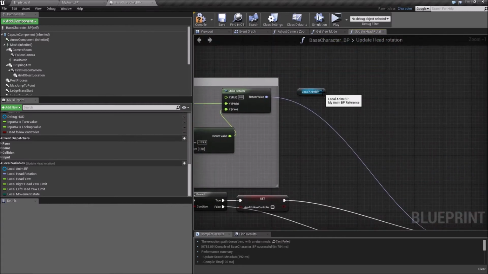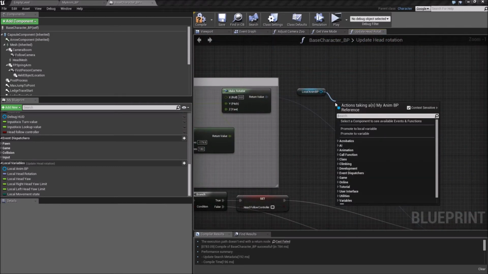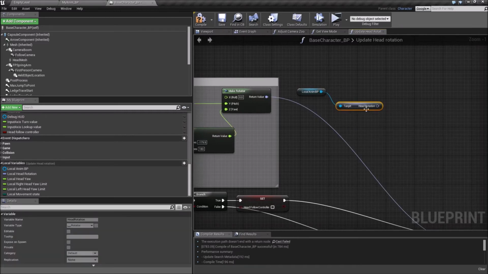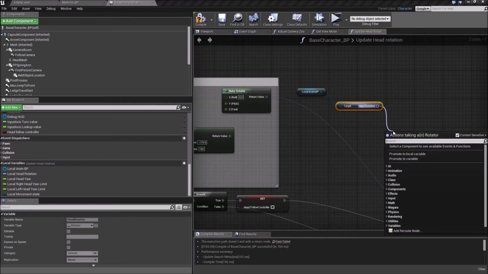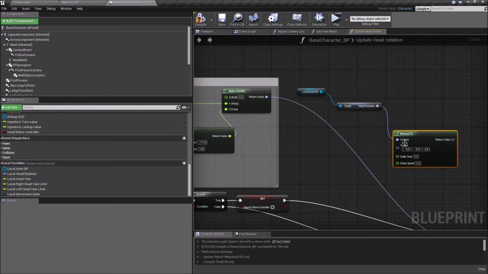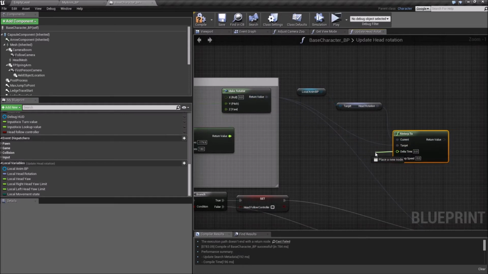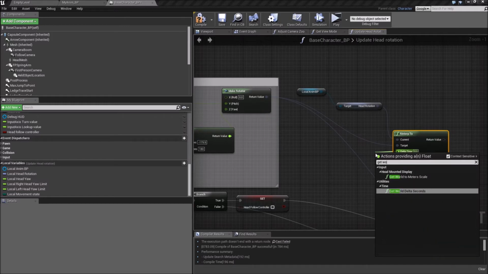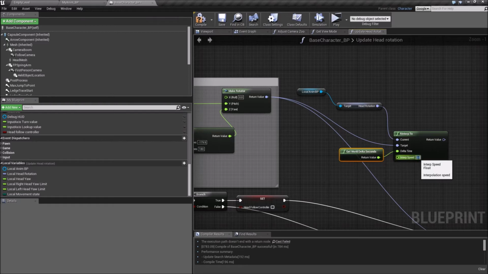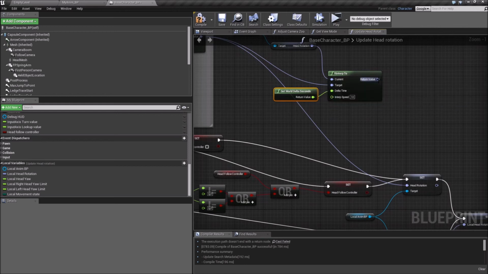Okay, so we can drag this one out and say, get the current rotation of the head. And then we want to make a rotate interp to, and the target is going to be the new one, and our delta time is going to be the get world delta seconds as usual, and the interp speed, let's set it fairly high to begin with and see how that looks, and then connect that one in.